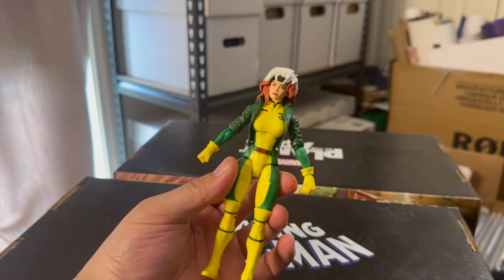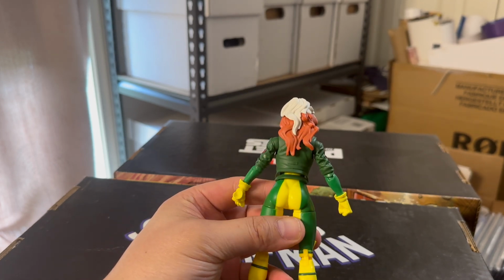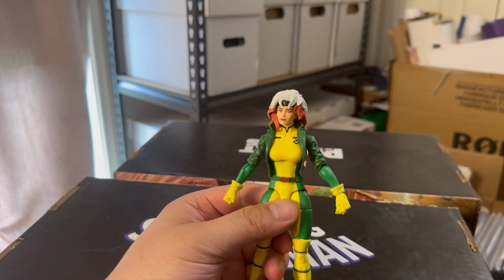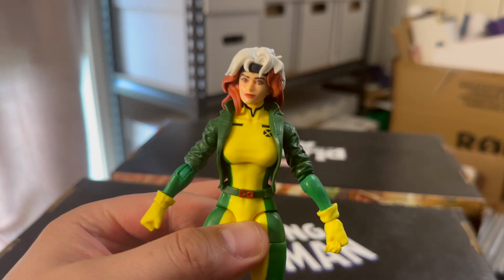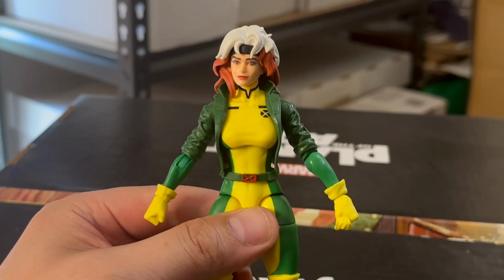So I don't know, this is my first Rogue in my collection. I never thought I was gonna get this just looking at the market prices I was going for. There's that famous butt. And yeah, I was stoked to get it at the price I got it for. But again, rumor has it that there may be a second drop of this and Wolverine.